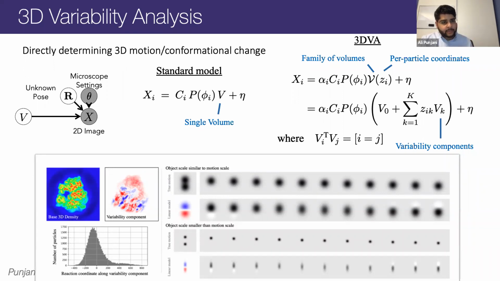The other mathematical property that's very interesting is that 3D variability analysis, unlike ab-initio reconstruction, refinement, and so on, doesn't have a problem of initial model bias. In fact, you can prove that it will converge under some conditions, no matter how you initialize it. And so in practice, we actually initialize 3D variability totally randomly. And each time you run it, you will find, within numerical accuracy and other randomness, the same variability components over and over. So it's not like choosing the number of classes, where you may be missing some or not.